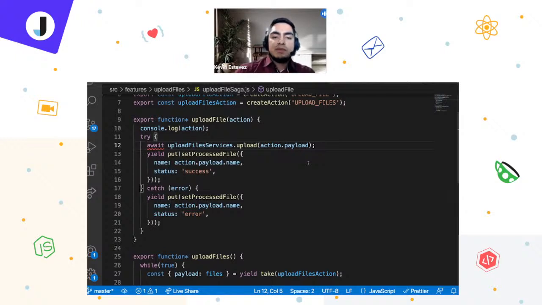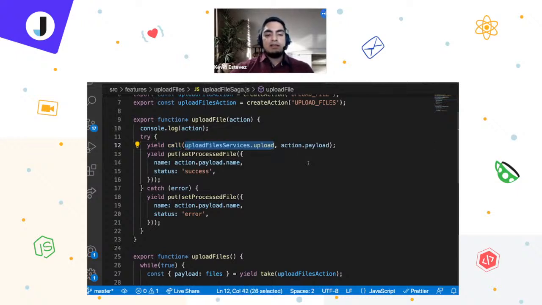But I'm not doing this because I will leave that to Saga. If I do this, I will have to mock this function in order to write some tests for it, but I don't want to, right? Because it will be more difficult to write tests for this saga if I directly call the fetcher function.